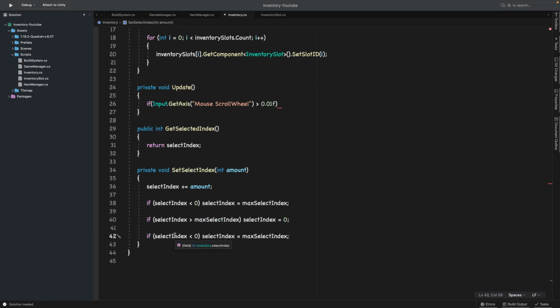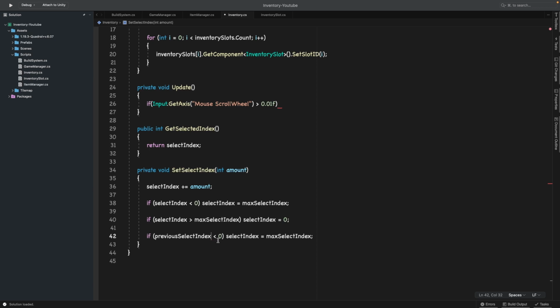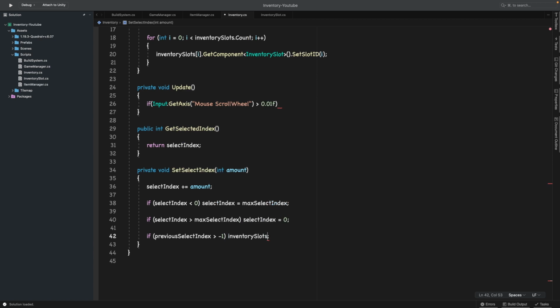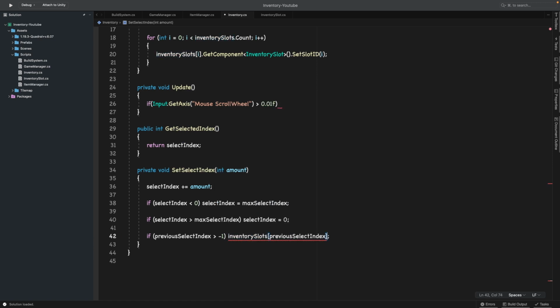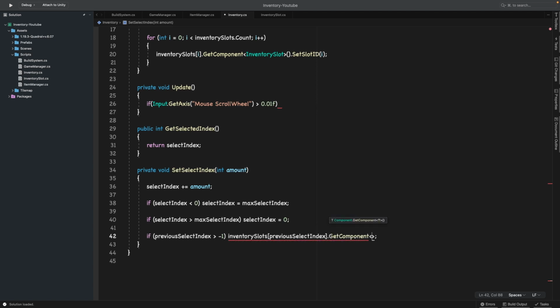And then we're going to have an index. You don't need to worry about what it does right this second, but if it's greater than -1, then we need to go inventory. There's a bit of a long line. The inventory slots in the index of our previous select index dot get component, and this is going to be InventorySlot, dot Deselect.